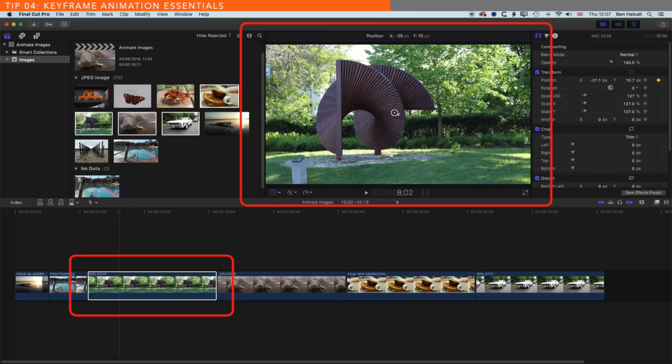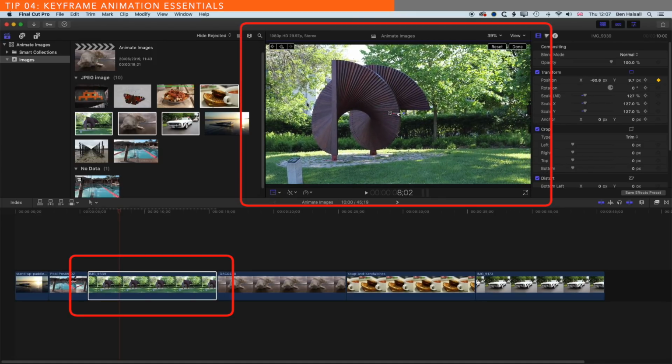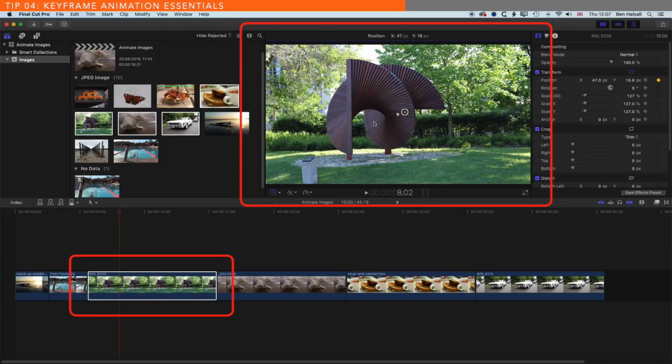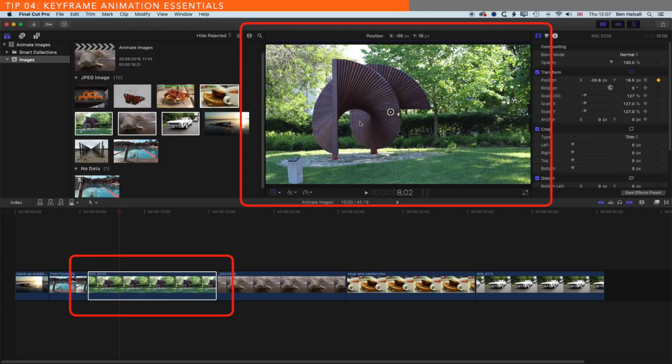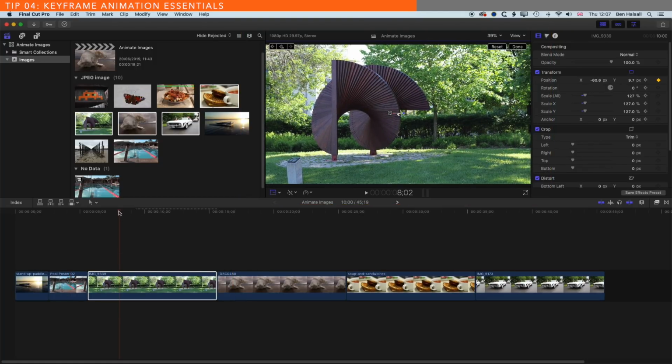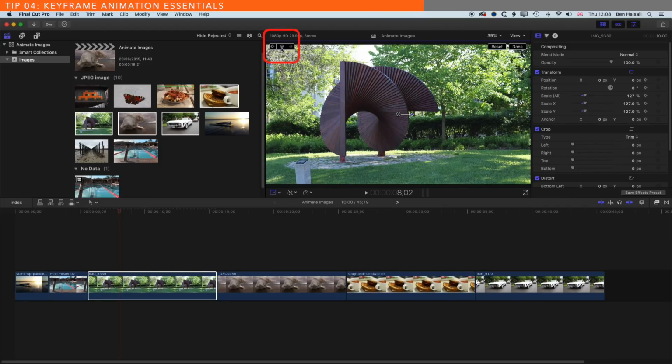So now with this clip selected in the timeline and also visible in the viewer up here, we can move it around, and you can see because it's a little bit bigger than the 1920 by 1080 that we have here, we've got a little bit of space to move it to the right and to the left, and we can kind of nudge this around a little bit. So I've actually moved ahead in time a little bit here, so I'm going to just delete this keyframe by clicking on the delete keyframe at playhead here, and we'll come back to the beginning and we'll check that we've got a keyframe added here, which we do.